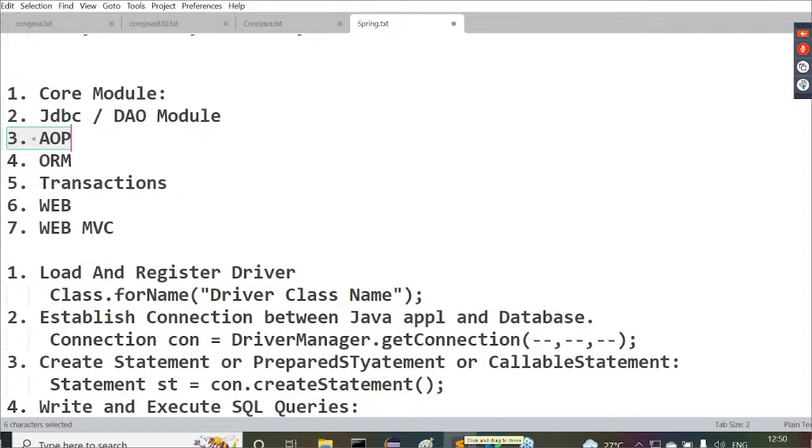Observe carefully. Controller layer, service layer, DAO layer, database. Enterprise application development. Later on I'll give the diagrams also, don't worry. First of all, user interface, presentation layer. Next, controller layer. Next one is the service layer. Next one is the DAO layer, data access layer. Next one is the database. In between, a business layer is also available, but it is not required. Between the controller layer and service layer a business layer can also exist, but don't think about it.